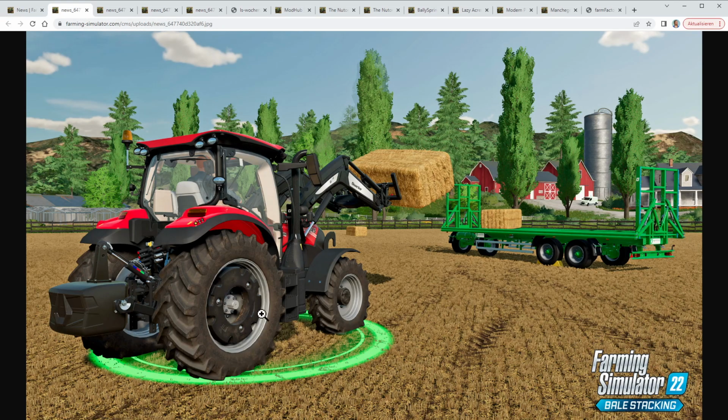Here we see how the tractor is bringing a bale to this wagon, and when you start this game mode, you have a tractor and the bales are already on the ground and the wagon is standing there, so everything is prepared for you and you just have to press start and then you can start stacking the bales, and it counts all the bales and in the end you get a high score.